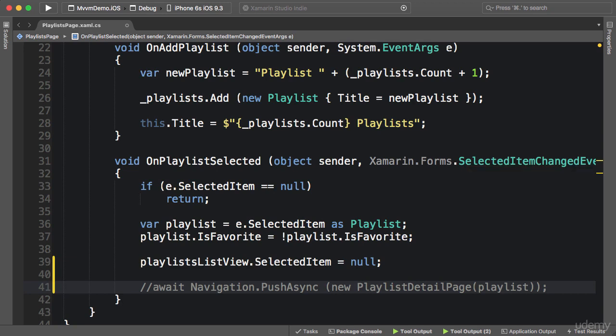So starting from the next lecture, we're going to refactor this code step by step and extract as much logic as possible into a view model. Ideally, this code behind should be empty, but that's an ideal point and may not always happen, as you will see later in this section. So now let's start refactoring this code.